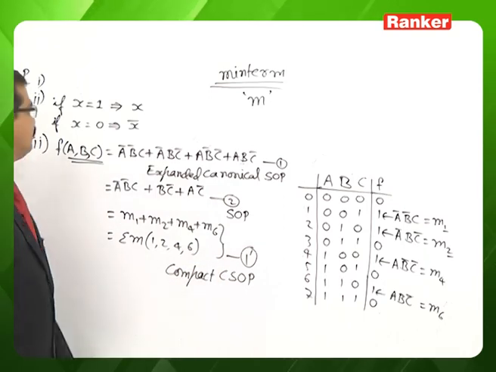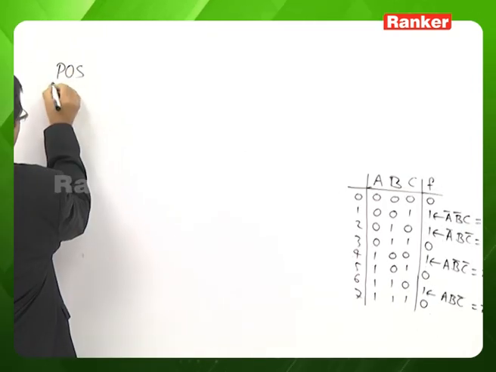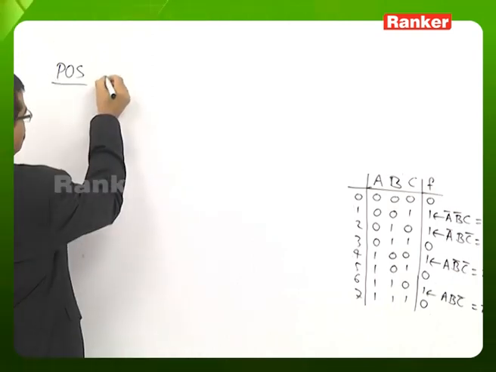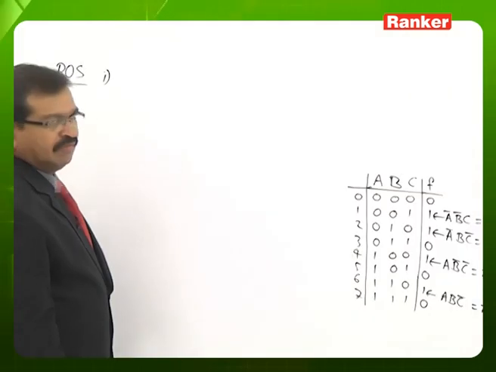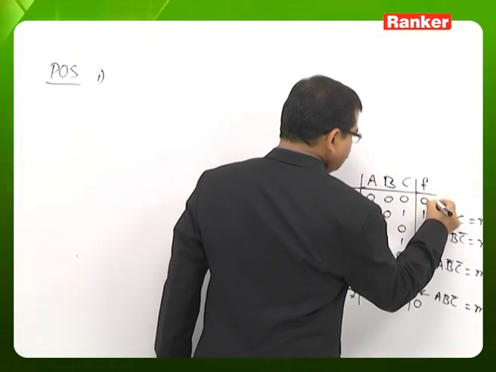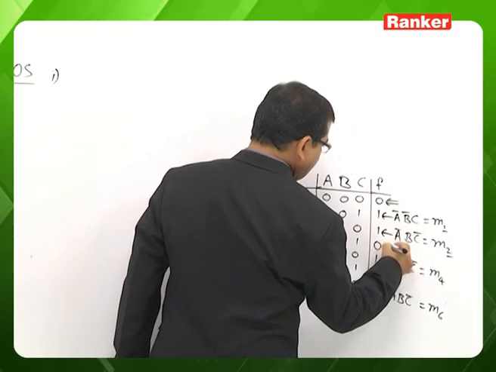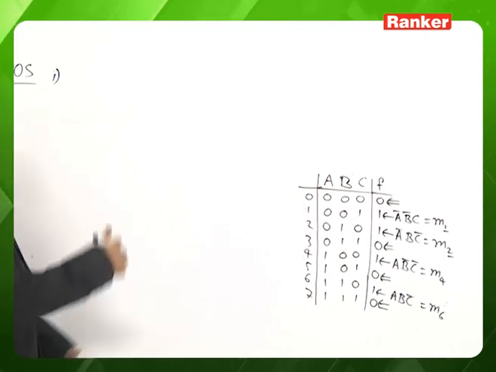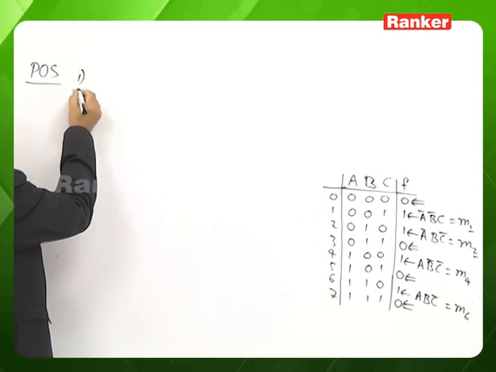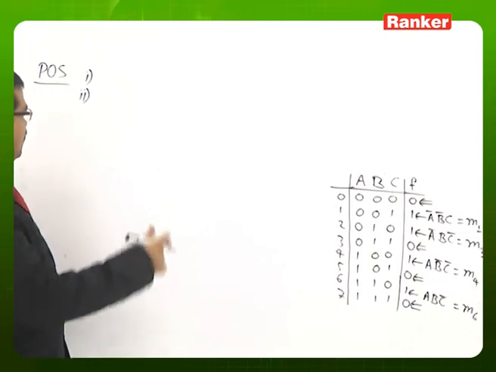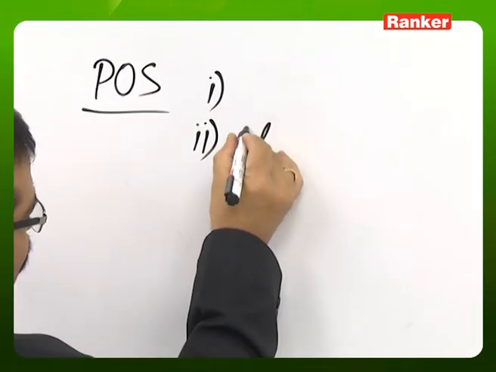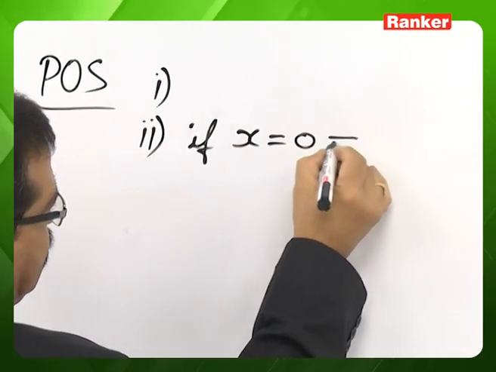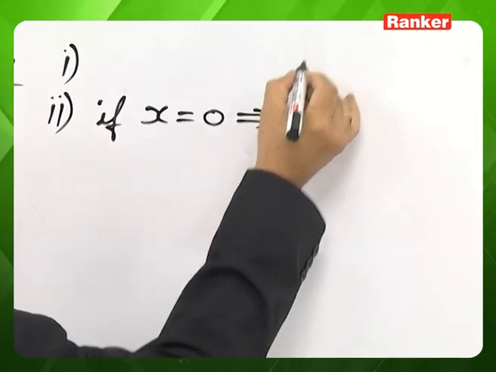Similar to this, let us work, if the function is given in the truth table, to write the POS expression. The procedure we are following is, here we are referring to the combinations of the truth table where the function output is 0. While looking at these combinations, we need to write sum terms. To write the sum terms, the procedure we need to follow is, if the variable has the value 0, it is present in the sum term without complement.